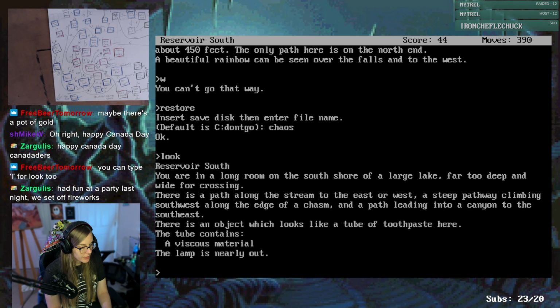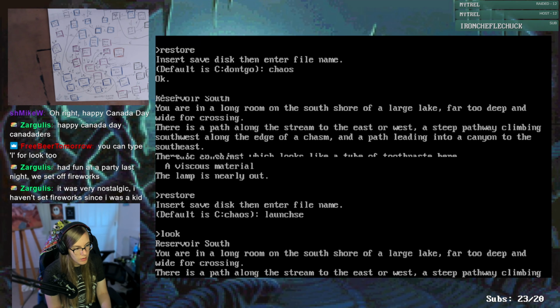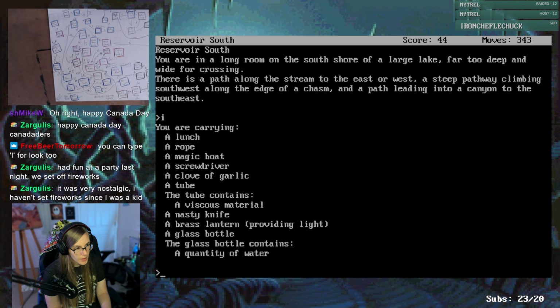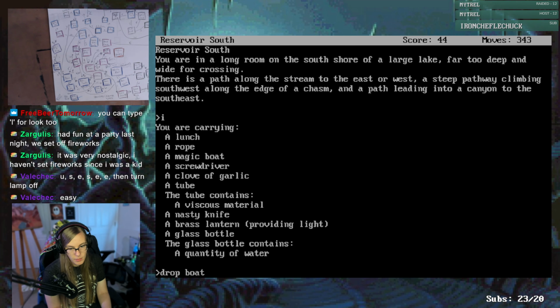But the lamp is nearly out, so that's kind of lame. Toothpaste is here. Ooh, no, this isn't probably a good save. Okay, this is better. And our boat's here. Okay, drop boat.